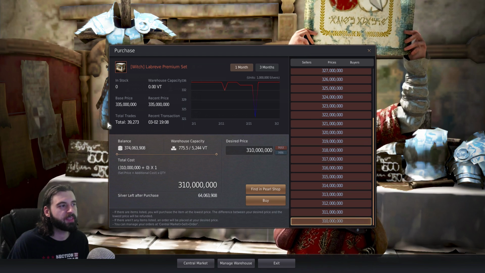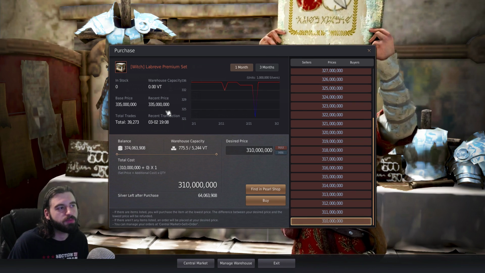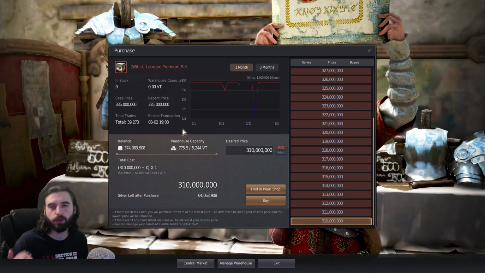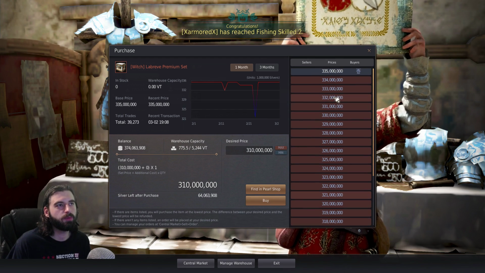On this menu, you can see how many times it's been traded and the most recent transaction. So if you're looking for a costume for your class that you've chosen, take a look at this recent transaction to see if it's one that actually gets sold on the marketplace. Some costumes don't have a very high value, so people don't buy them off the Pearl Shop to list them on the marketplace.